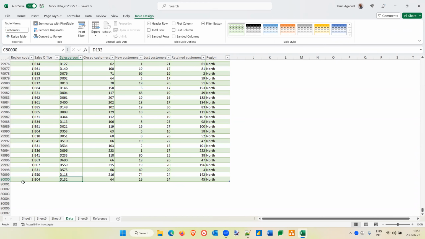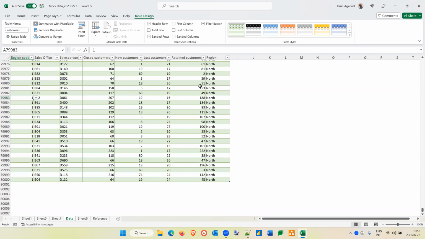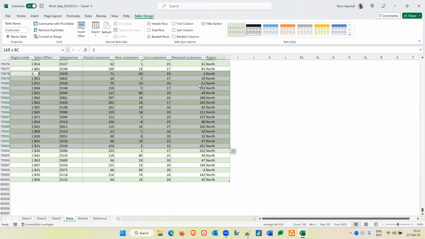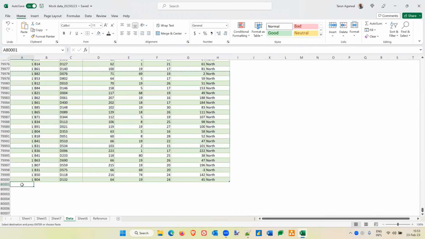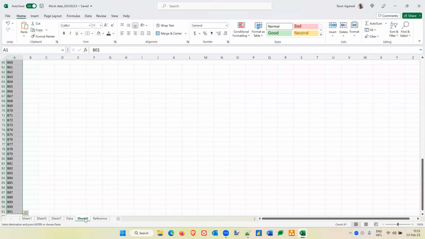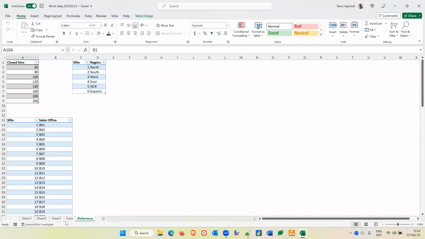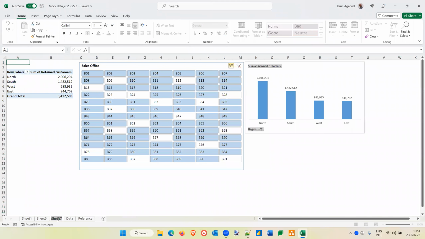Now, let's say that since yesterday, I have some new data that has been added. I have new data, so my table has grown. What happens to my calculations? Okay, let me delete this since it's not relevant for me. This is what I will call analysis.